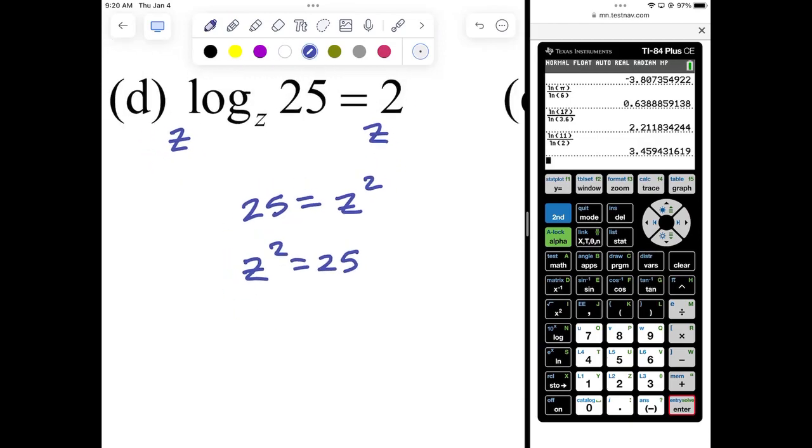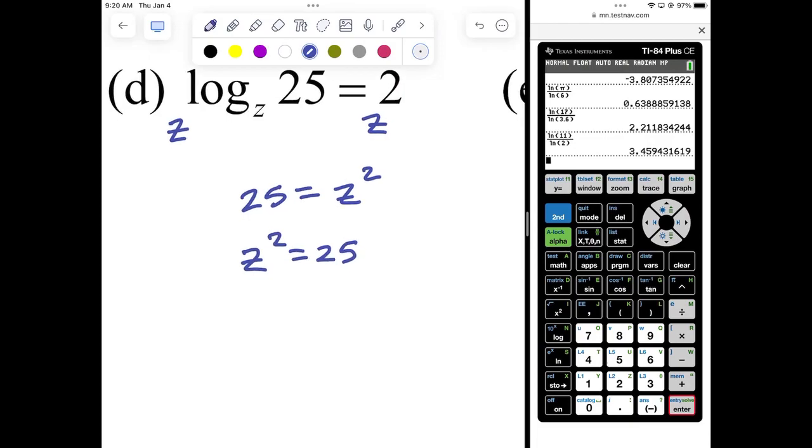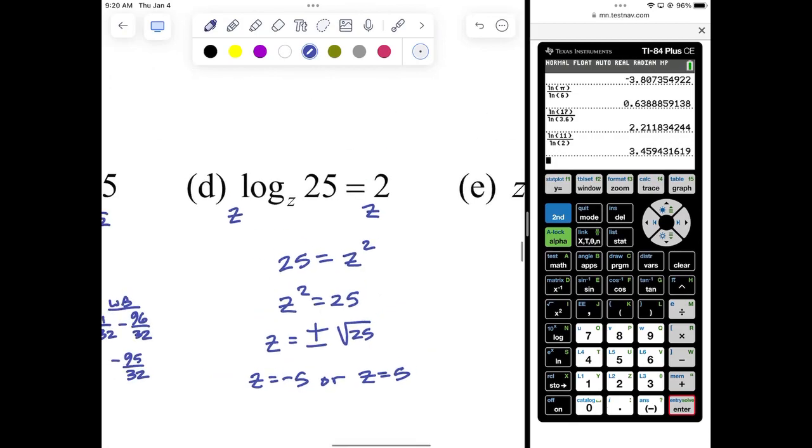Now, when you get z squared equals 25, let me flip that around. How would we go about solving for that? What's the algebraic technique? How do we undo squaring something? We square root it, and you have to remember, right? When you take the square root of something, you have to consider both what? Plus or minus, all right? And what's the square root of 25? 5. So we get z equals negative 5 or z equals positive 5. Those are the two solutions that come out of our algebraic process.